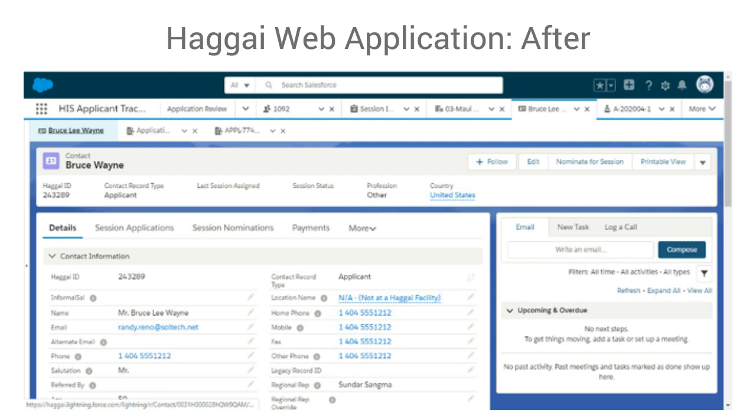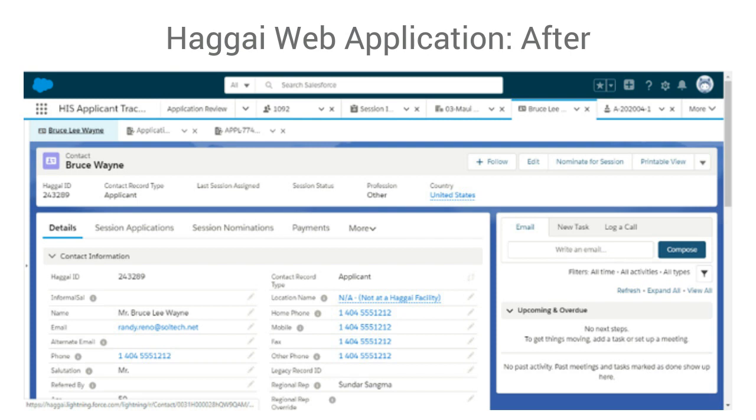Yes, so this is a good screenshot of the common layout of our new web application that SOLTECH developed for us in the Salesforce platform. What we're looking at here is a screen of Salesforce with our custom application in it. Rather than having to look for contact information across multiple different screens in the old application, here we've got this one test contact we call Bruce Wayne. And so from here we've got all the access and links that we need to see.